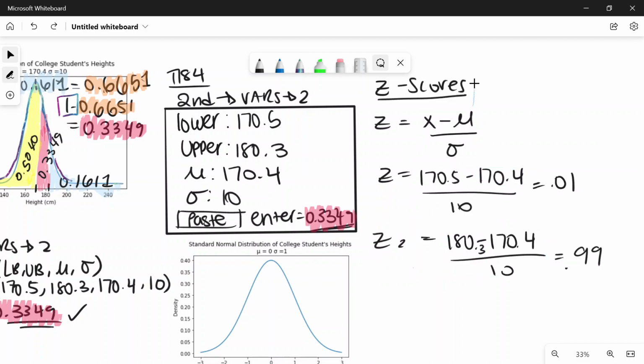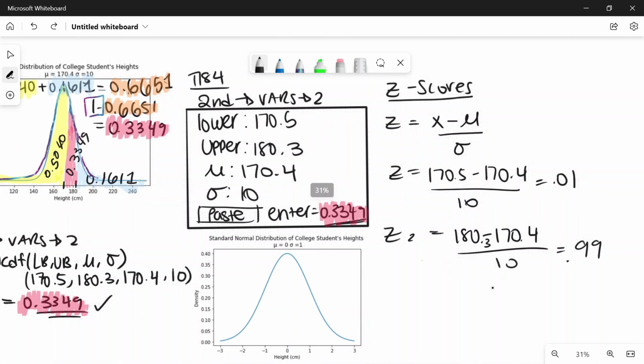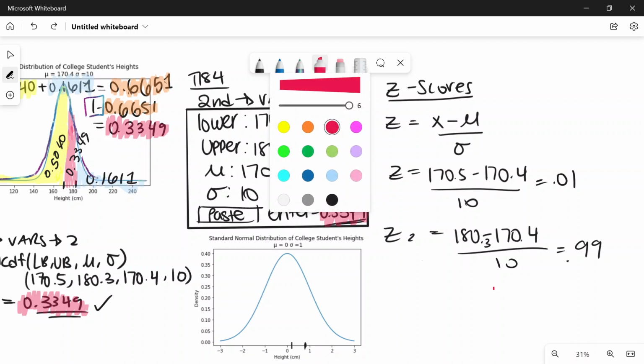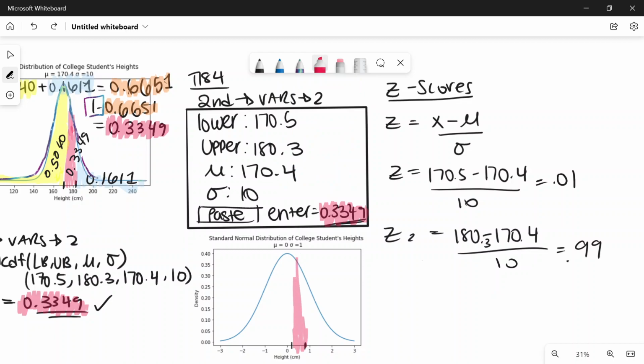All right, so back to this. So this is a standard normal, right? So basically now the points are going to be 0.01 and 0.99. So that's within 1. So 0.99 would be around here and 0.01 would be around here. So it's literally the same visually. If you put the two graphs on top of each other, it looks the same, but it's just different values. But they're equivalent though. That's the area that I'm trying to find, right?